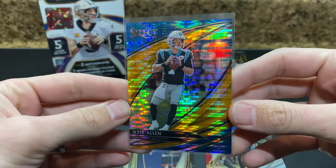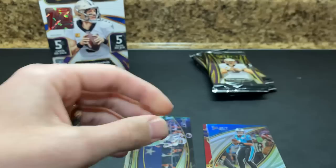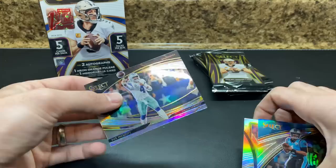Not sure what his market's done after this year. I know he doesn't have a ton of cards since his rookie year — I don't think he has any actually, so this might do something. Just not super up to date with Kyle Allen's market. Josh Jacobs Silver and Saquon Red, 116 of 149 — good looking parallels. Field level Silver is obviously my favorite. Very nice.